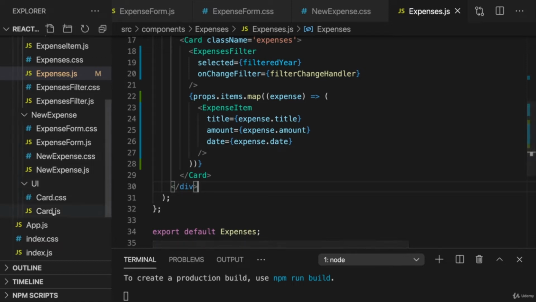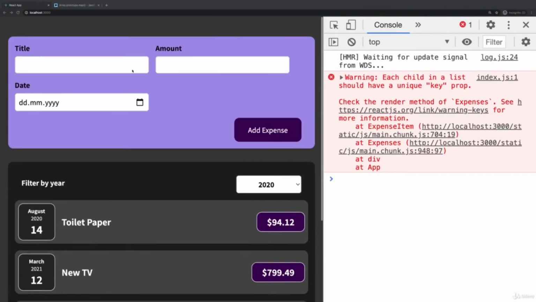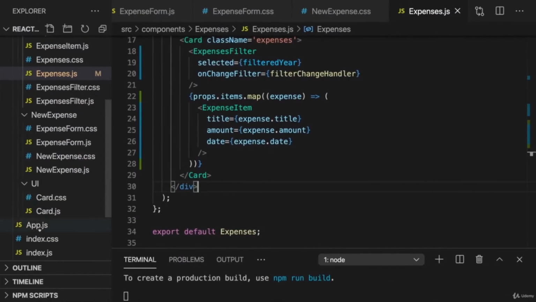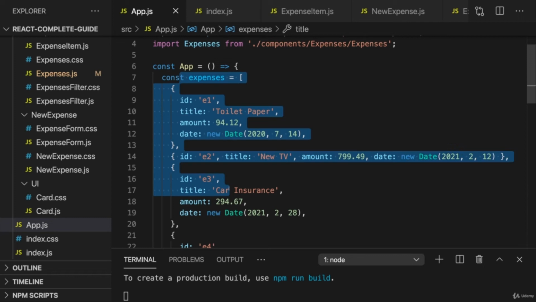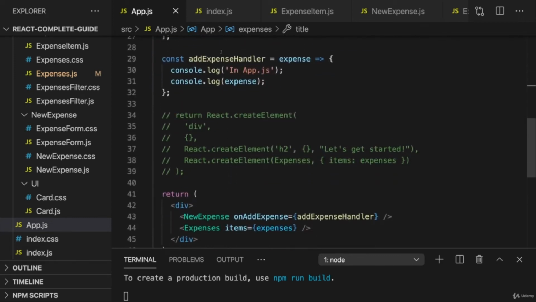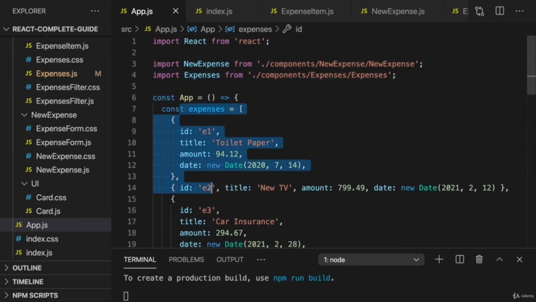So how could we now update this expenses array whenever a new expense is being added? Well, for this, we need to go to app.js because that is where we have this expenses array. There, we also have this addExpenseHandler function, which we added in the last course section, which is triggered whenever a new expense is added. And we even receive the expense as a parameter here. So all we gotta do is we have to add this expense to this expenses array. But of course, if we just add it like this, nothing would happen because you already learned that just because you change some variable, React won't update the component.